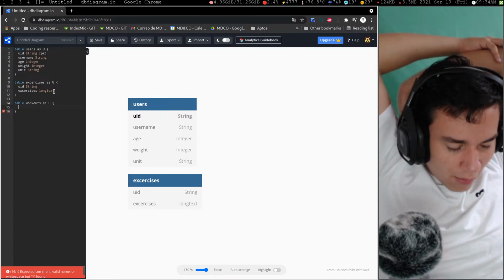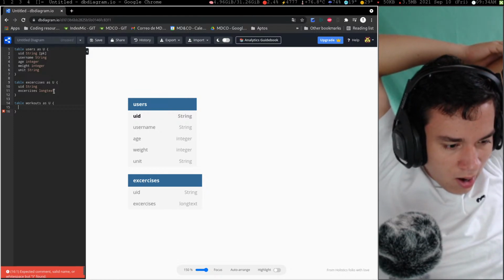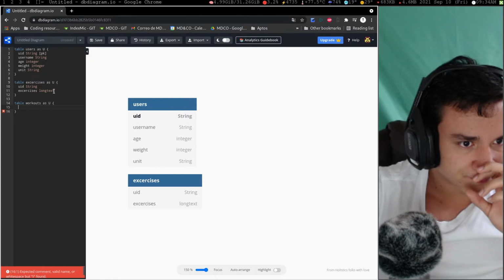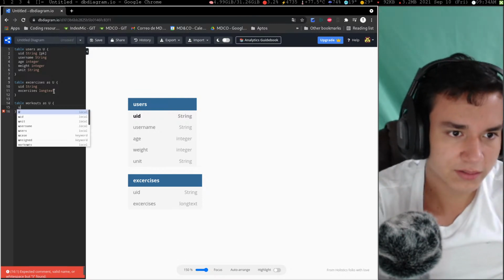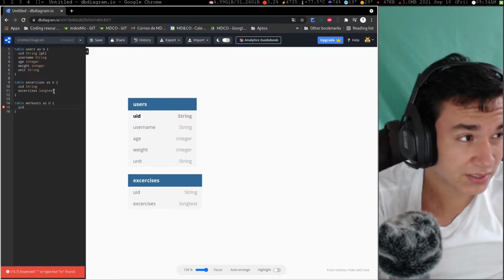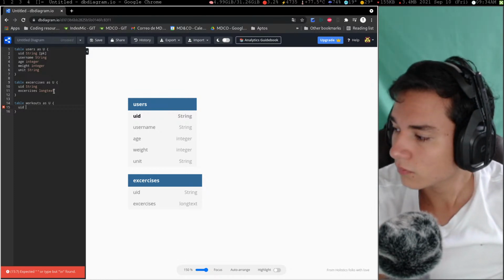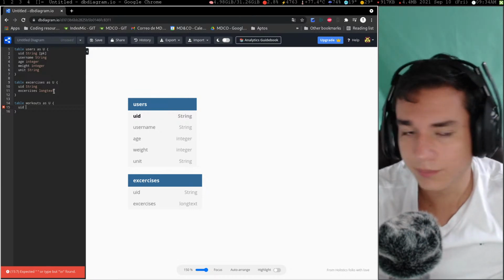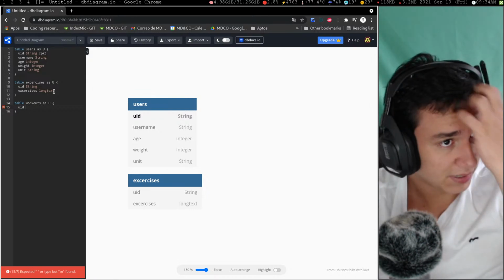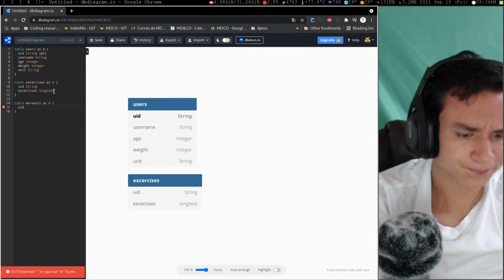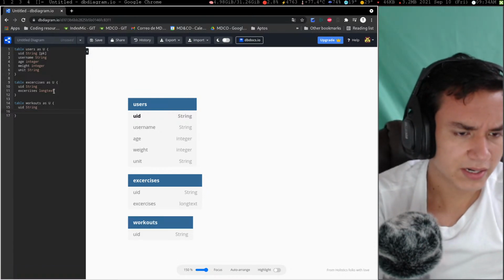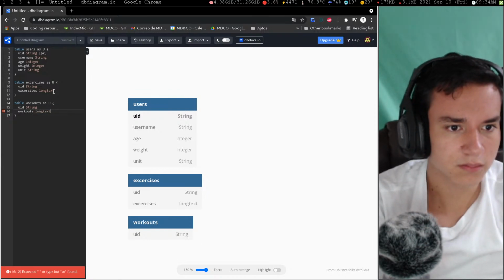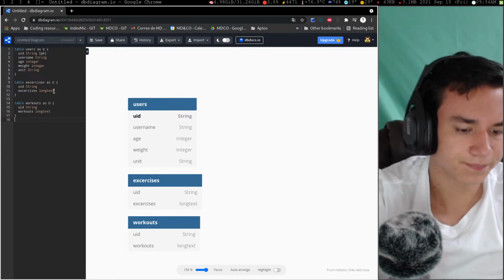So I want to be able to keep track of my past workouts, but I could save that inside another table. So let's just save the workouts as a JSON as well. I don't think there's any problem with that. We could just convert from JSON. That's a really fast process. So we're gonna have the UID, and we're gonna have our workouts as long text.